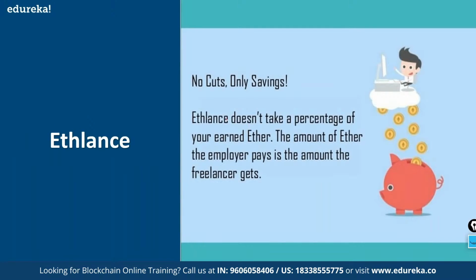So here if you could see, EBLANCE doesn't take a percentage of your earned ether. For example, generally with freelancing tools, let me say there is a freelancer who got a project from a respective organization. These freelancing tools will take some amount of commission from you. If the organization is paying you the entire amount, among them around 5% or 2% of money they will take, because they have given you that opportunity, that platform. Whereas in the case of EBLANCE, there is no such thing. Whatever the deal which you have done with the organization as a freelancer, the entire amount will be given to you.